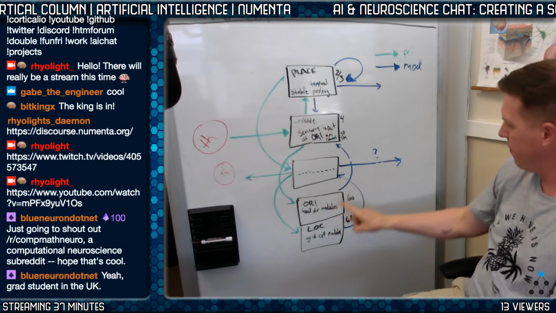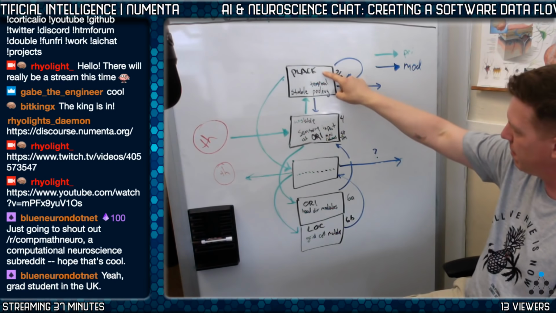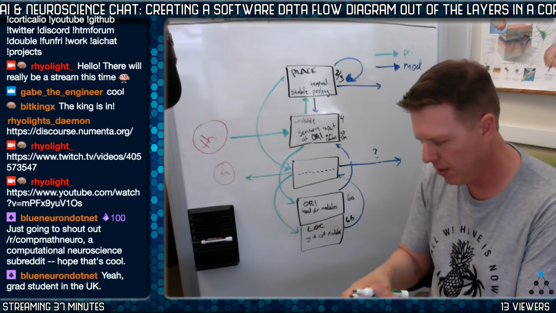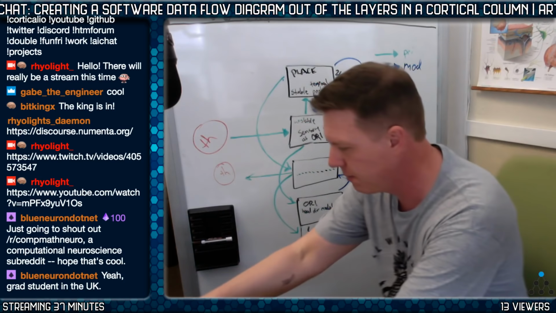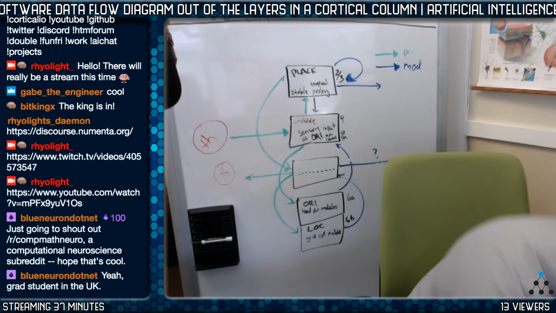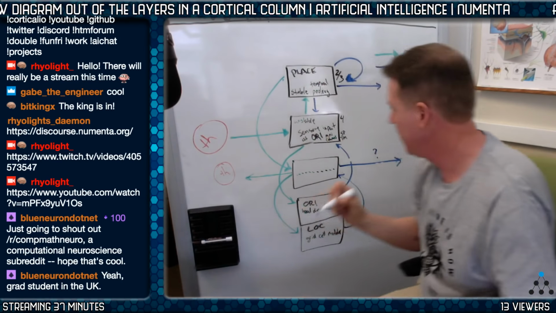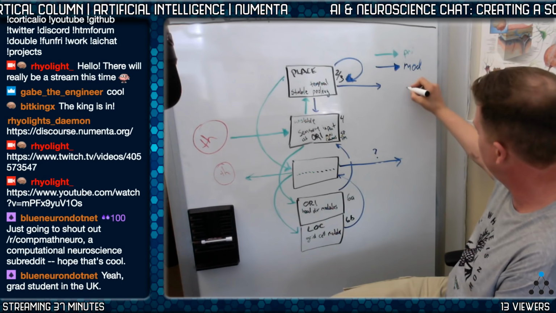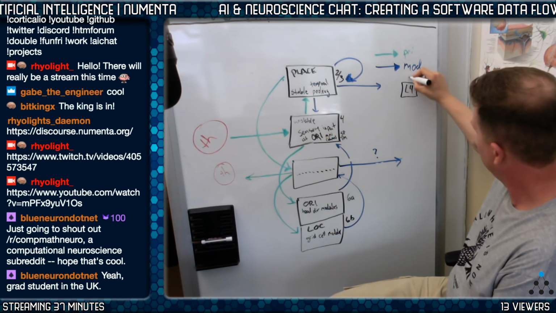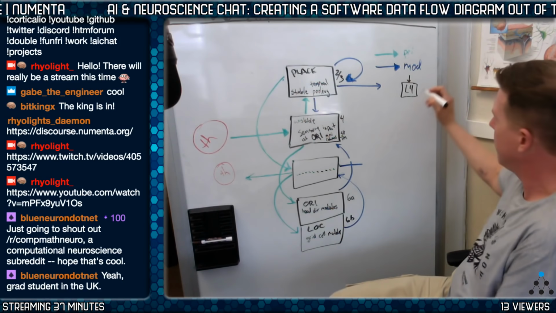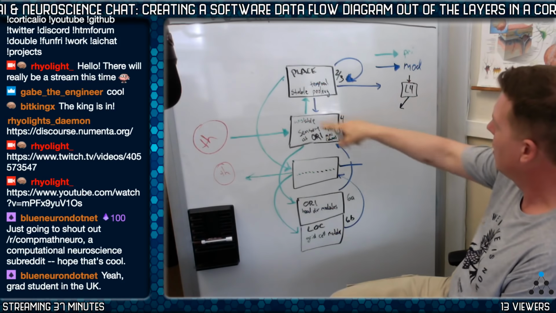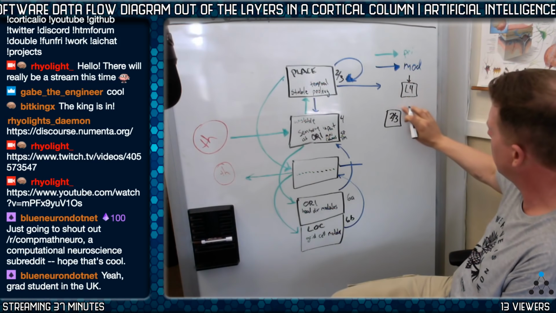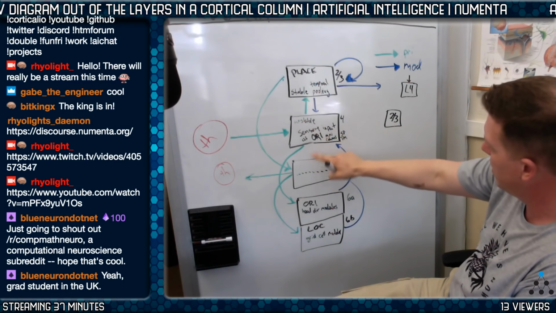So where are we at? 2-3, the place circuit. Let's follow the data through. Now that we've got a diagram here, let's put all the caps on all the things, and we're going to start right here. So the input is going to hit layer 4. I'm just going to draw a little box diagram over here. Layer 4 goes to 2-3, and I guess we should do the colors right. It goes to 2-3, and it goes to 6A.